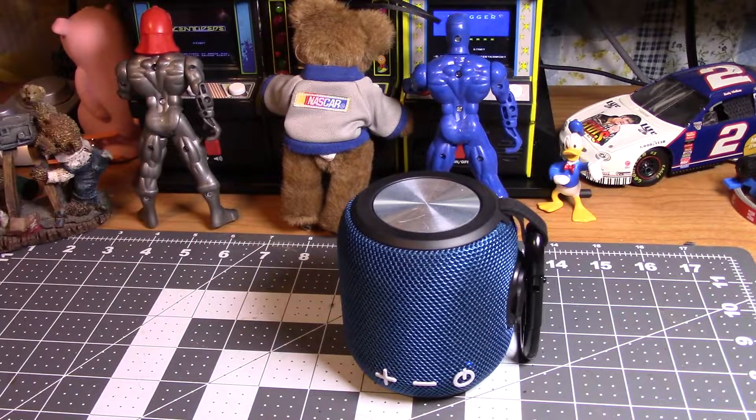That clunk means that it's hooked up. Let me play some music. Of course, hearing it through this you're not going to get the actual experience, but it really does sound good. Let's see what am I going to play — oh I know, here we go, we're going to play this one.